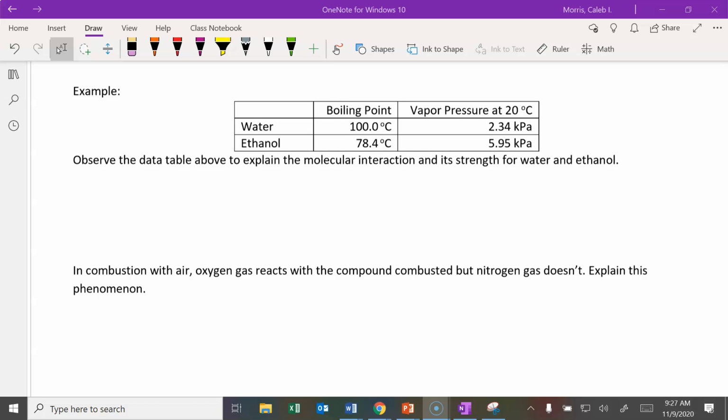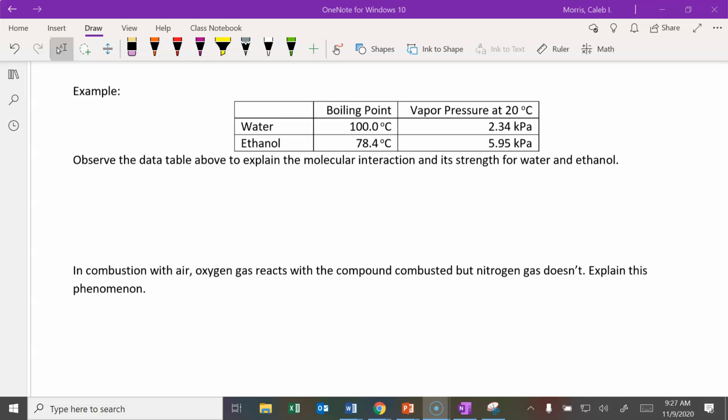All right, here are a couple example problems that emphasize an important concept. Physical properties or physical changes are determined by the intermolecular forces. So if you have really strong intermolecular forces, that makes certain physical changes like boiling or melting much more difficult to do. So you're going to have a higher melting point or boiling point if you have strong intermolecular forces, because melting and boiling is breaking those intermolecular forces so that the molecules can separate themselves and become more distant from one another.